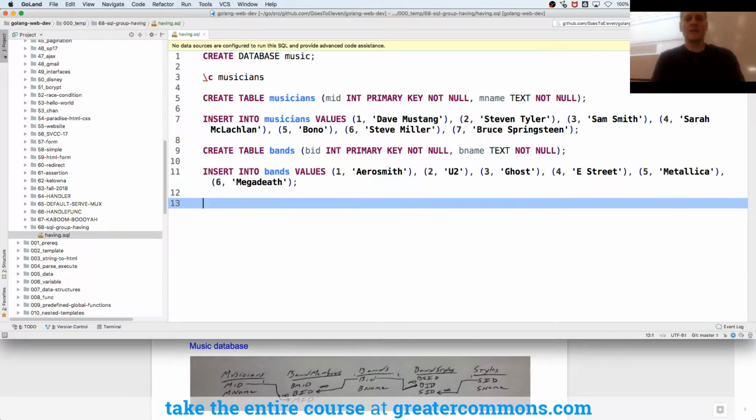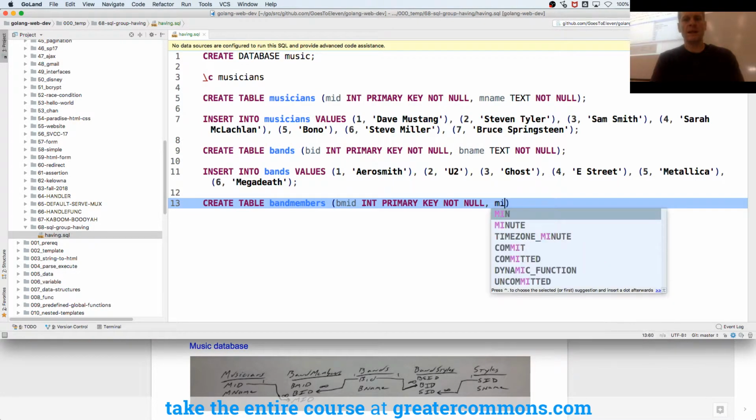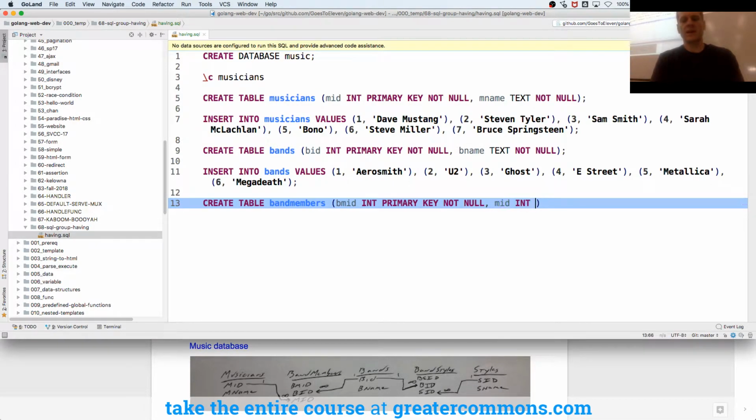All right, and then we'll create table. And we're going to do band members. And that's going to be BM ID, int primary key, not null. And we're going to have MID, int references musicians.